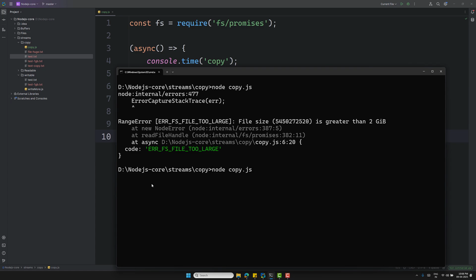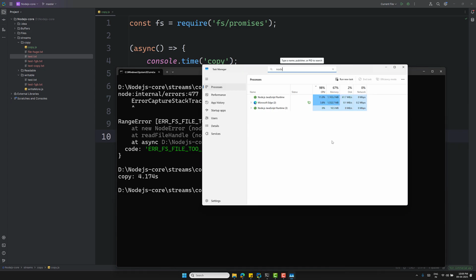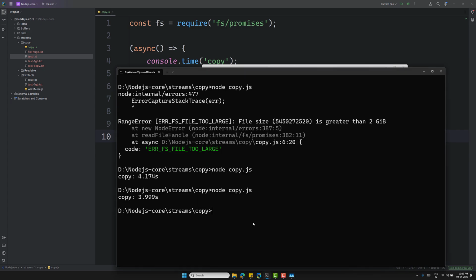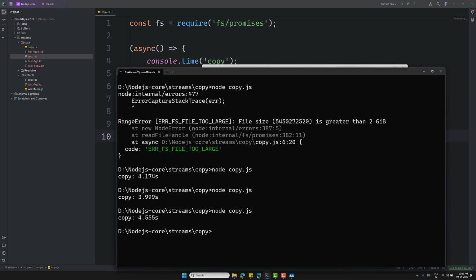It has to cover something. Oh, it is taking so much time for me. Let's try to see it. It took around 4 seconds to copy the file. Let's try to run it again, and let's see in the activity monitor what is happening. See, the memory has gone to 1 GB. If you try to see it again, the memory has gone to 1 GB. That means it is copying the entire file into the memory.